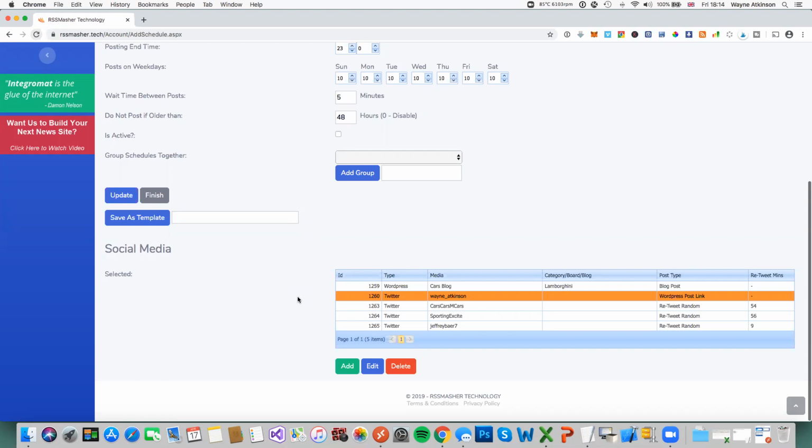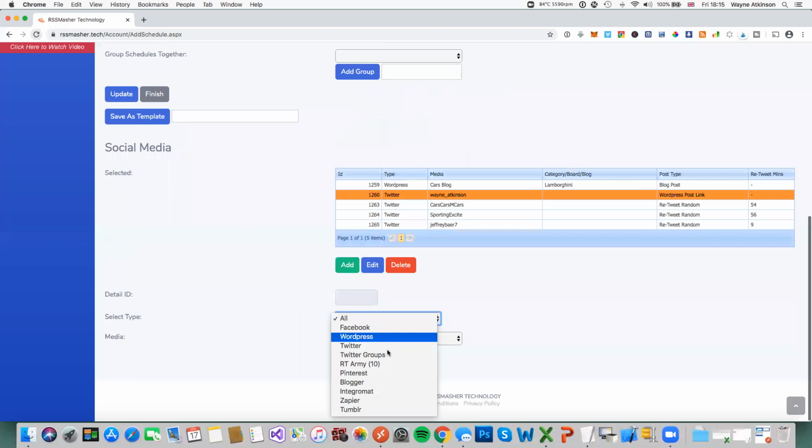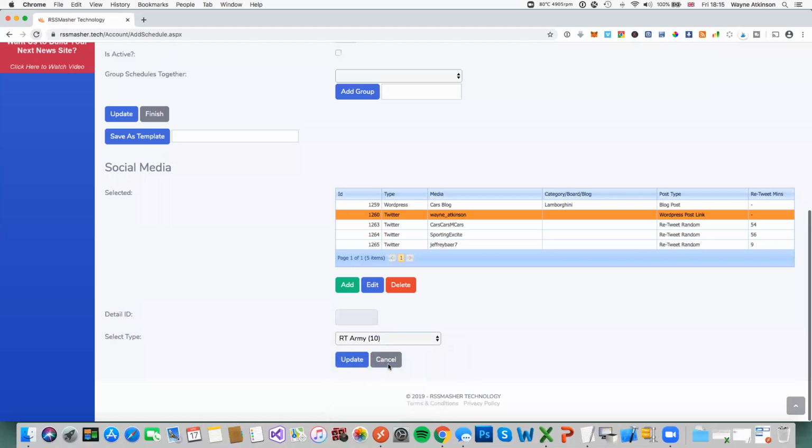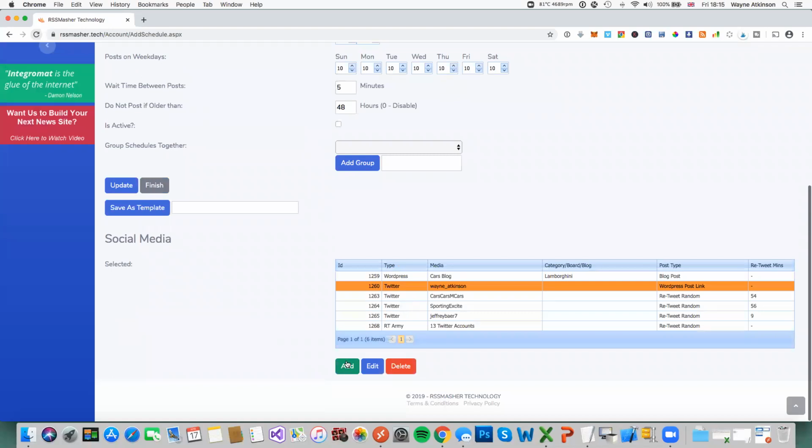And what the RT Army will do is when we've collectively got all these accounts in the army, we can click on add. And as you can see at the moment, the RT Army's got 10 accounts in it. Now, this will grow and it could become 50, 100, 200. It will grow and get big. And as long as you've opted one in and you're part of the API club, you can select the army. And it's very easy to use because there's no other options. You select it from the list and you click update. And that's it.